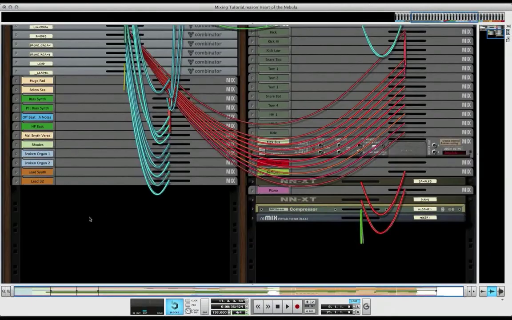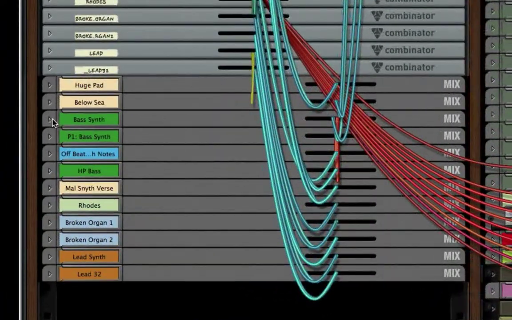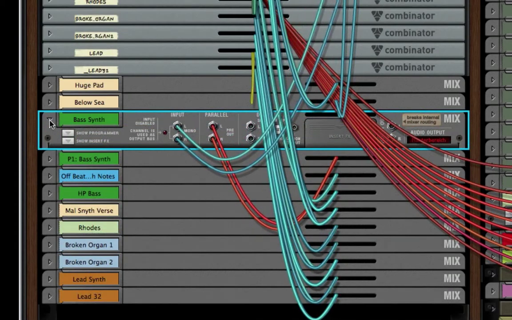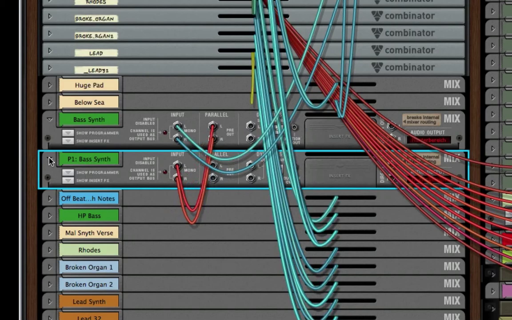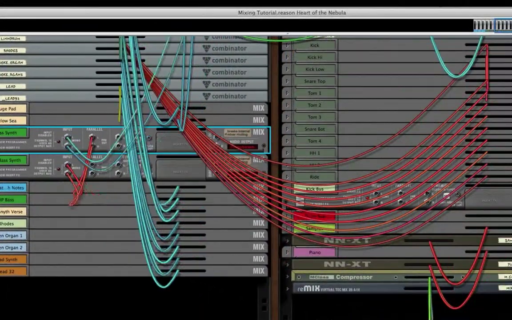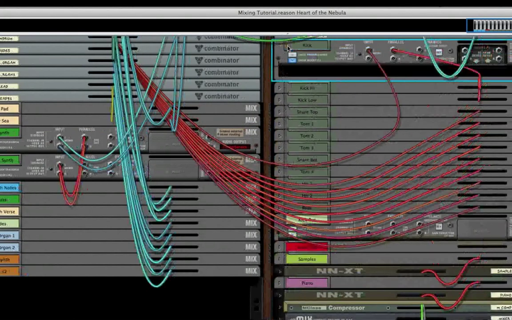So what I'm going to do is find the bass synth, and it's right here. It's running on a parallel. Okay, so let's go to the bass synth here, and we'll go to our kick, which is right here.